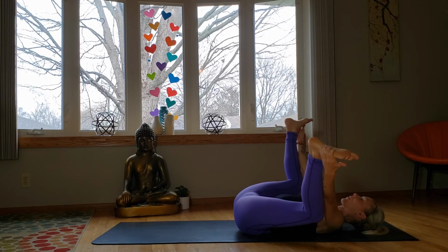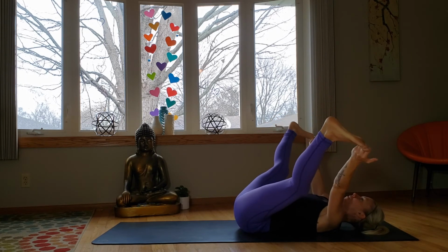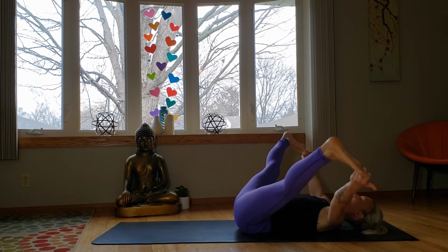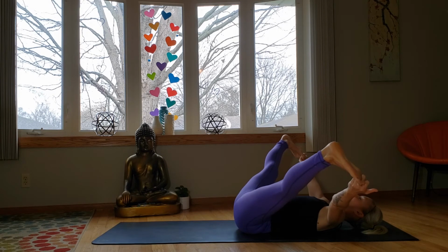Good, then come back through center. Go ahead and take the peace fingers and the thumbs, take them around the big toes again, and then open up the legs into our reclined straddle pose. Really reach through the heels, let the toes come down towards the knees, opening up through the inner legs, the hamstrings.